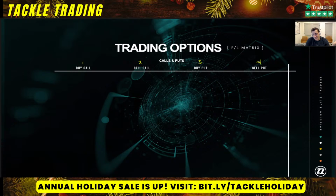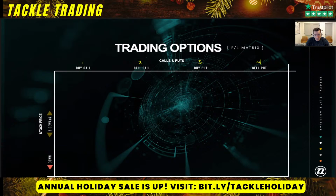And then on the horizontal axis, the rows, if you will, you've got the stock price behaving in different ways. Three different ways. I hope this isn't a shocker here, because it's pretty intuitive. Stock can go up, stock can go sideways, stock can go down. I've yet to come up with another way the stock can go, because I'm pretty sure that encompasses all potential outcomes: up, sideways, down. Well, what's interesting is you go through this and you learn the characteristics of these four basic transactions.